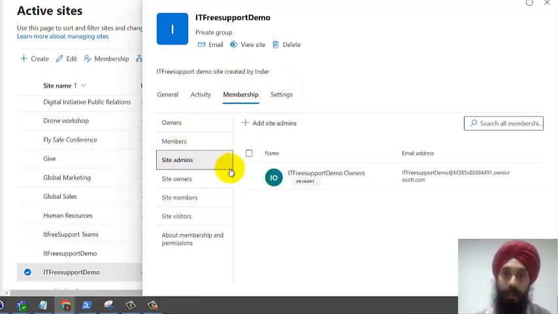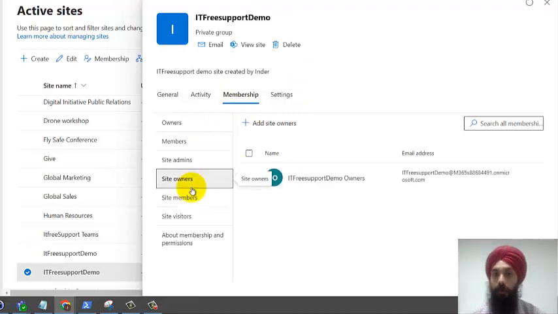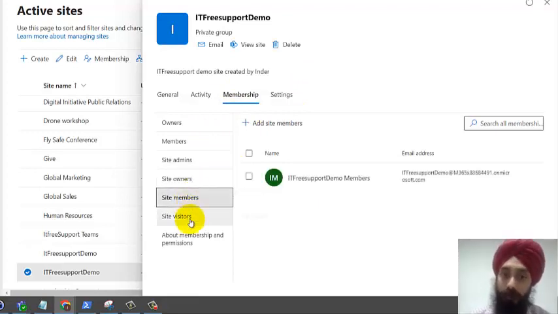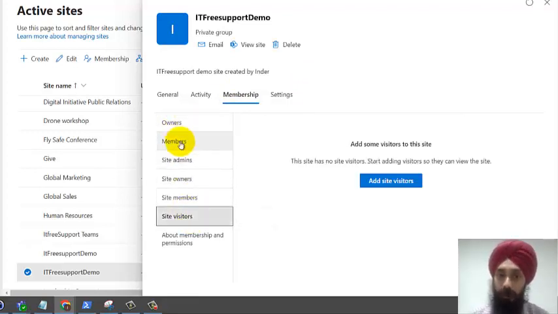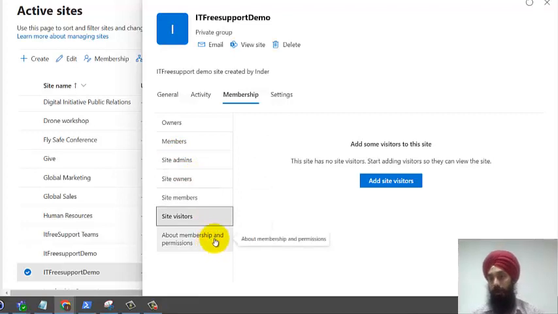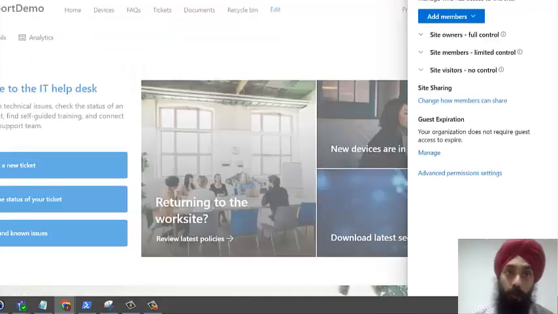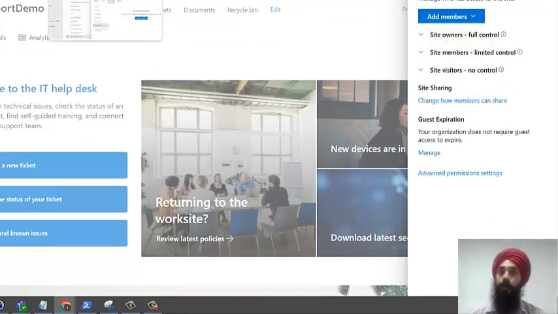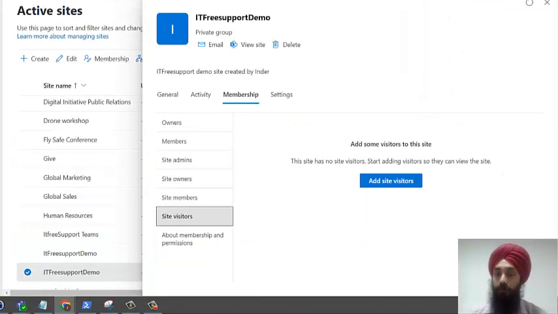The site admins is a lot different, site owners is different, site members is separate, site visitors. So you see there are a lot of other groups which are created: 1, 2, 3, 4, 5, 6 groups created. Normally people get confused and talk about site owners, site members and site visitors, but as you can see over here, I have more than 3 permissions created by default.